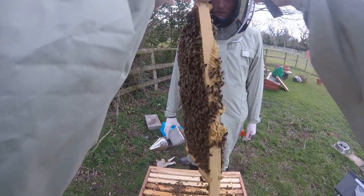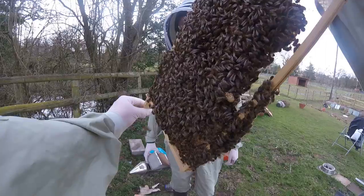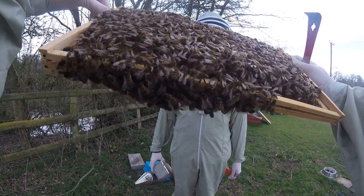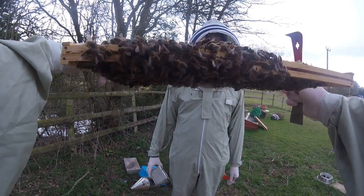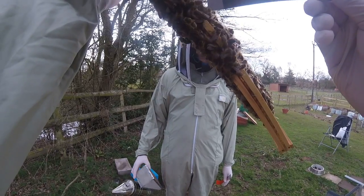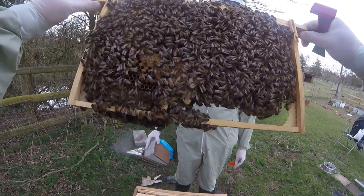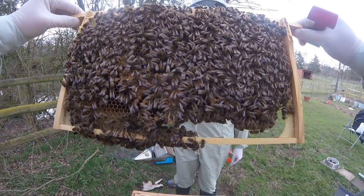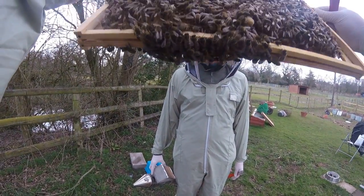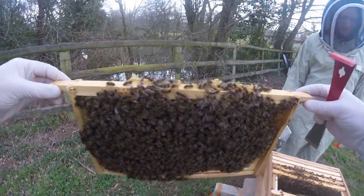Can you see here? There is a queen cell. So this means that once the queen had died, the workers have worried and thought: right, we better make a queen cell. Now there are actually two queen cells there. There is another one around here. At the moment they are saying we are making a queen, and another one just in case. I think this is probably the best frame for me to bring and show you tomorrow — it probably is, because there are some babies on there that have hatched as well, which I can show you in detail tomorrow. So I'm going to put this now into the observation hive.